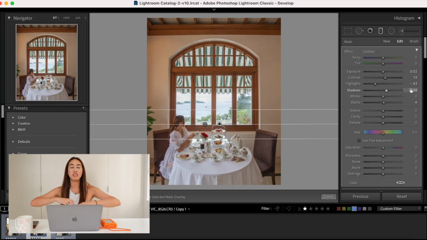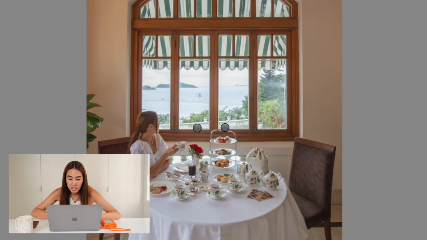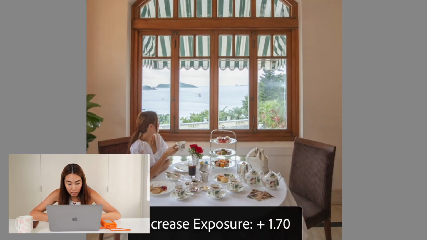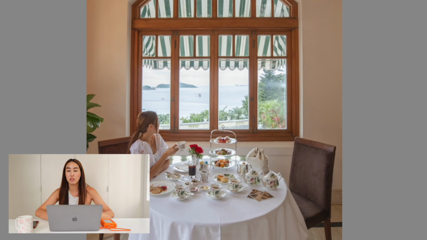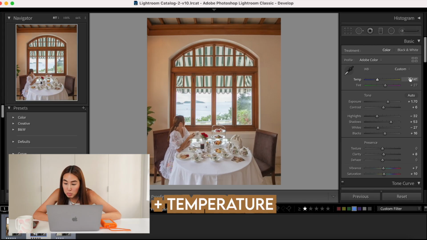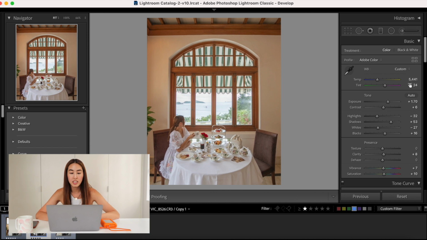We want this photo to feel airy, like I'm on holiday, bright, even though it was typhoon weather that whole week, but no one's gotta know. I'm also just gonna play around with the warmth of the photo and the tint. Okay, so generally this is where I like it going.